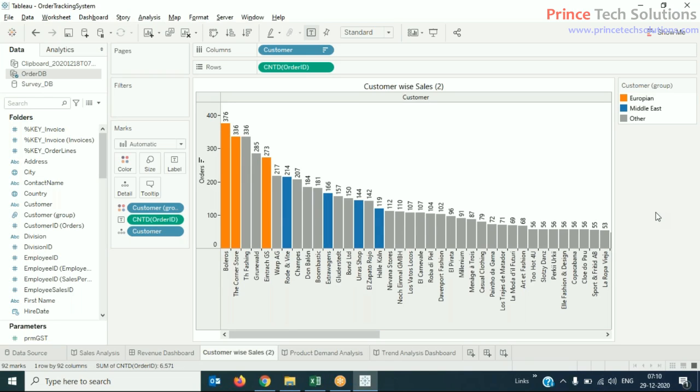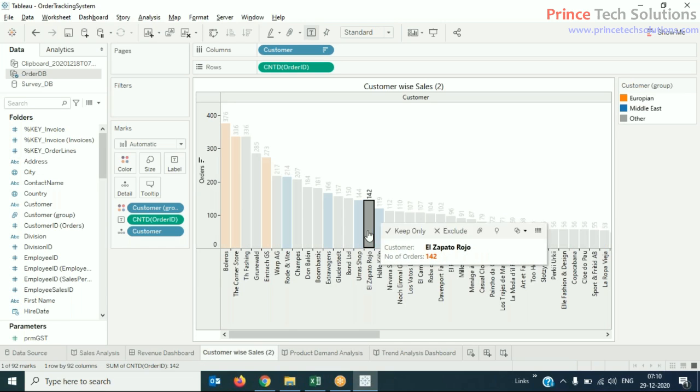If you have any additional category in the table, you can do the coloring like this. But if you don't have any categories, like we have division, which is a further segregation of the customers, we can add the division and create the color set like this. But I don't have any such data. I want to segregate by my own requirement. In that case, I can create separate groups.